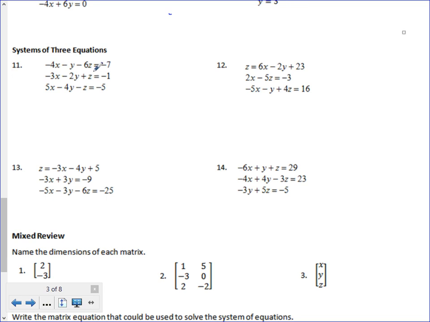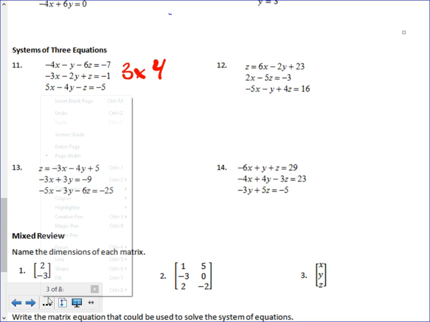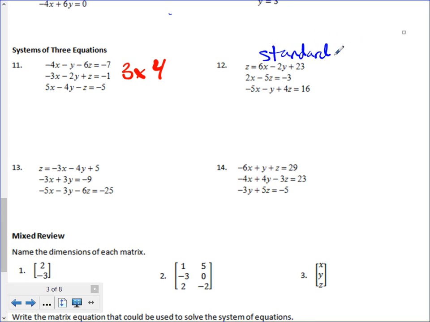Now, what about these? Let's just talk about the dimensions of this one. What would the dimensions be here? Which one comes first? You've got three rows, 4 columns. 3 rows, 4 columns. Okay, but what about number 12? You've got to put it right first. You only have 4 columns. How many rows first? How many columns? This one only has 3. Those are going to be set to 0. Do you say the highest or the lowest? You say the highest number.